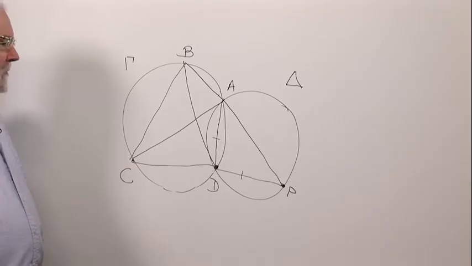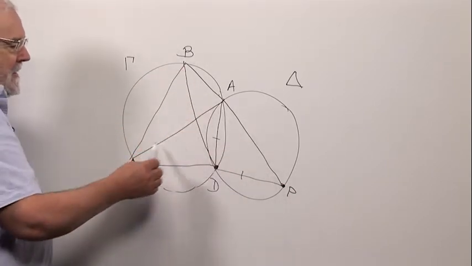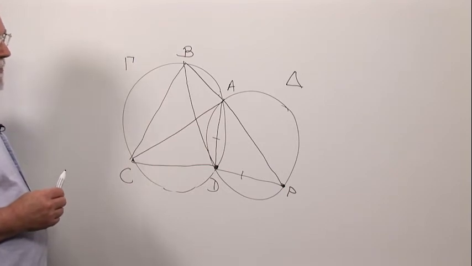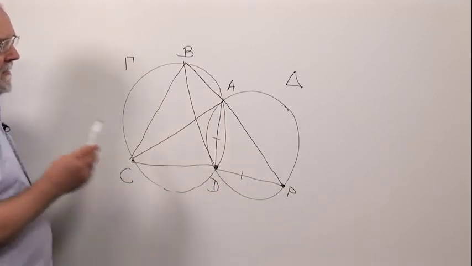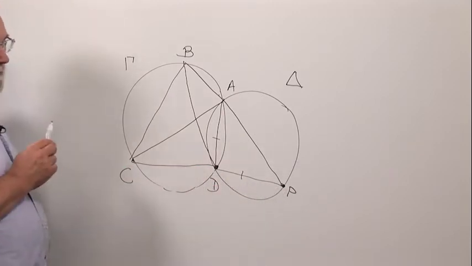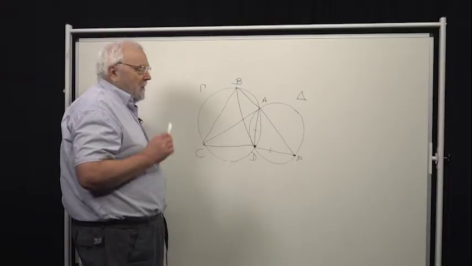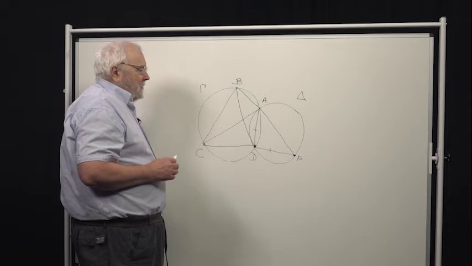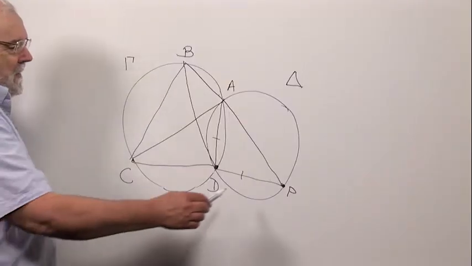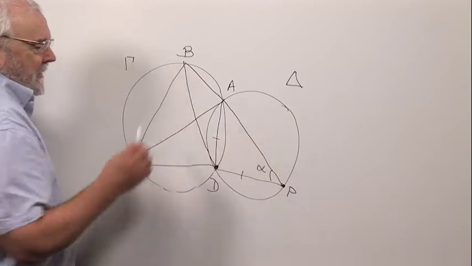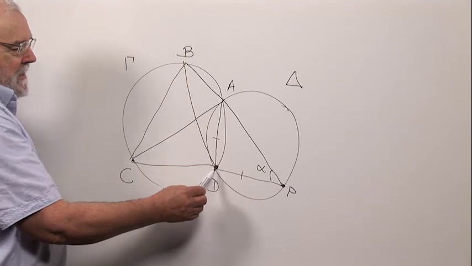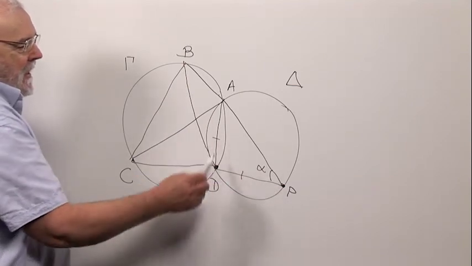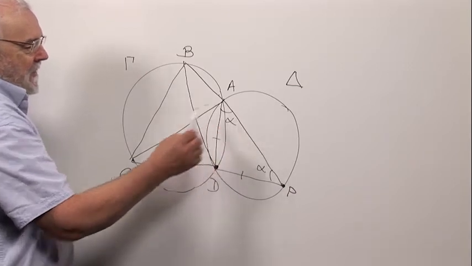And that gives us plenty of geometry to play with. Now remember what we're trying to do. We're trying to show that PB and AC are the same length. We've got some data already. We know that AD and PD are the same length. Looks as if triangles, congruent triangles might be in play here. Let's do a bit of angle chasing and see what we get. So I'll introduce an angle down there, call it alpha. We've got an isosceles triangle with apex D, sides DP and DA, so that angle's going to be alpha as well.